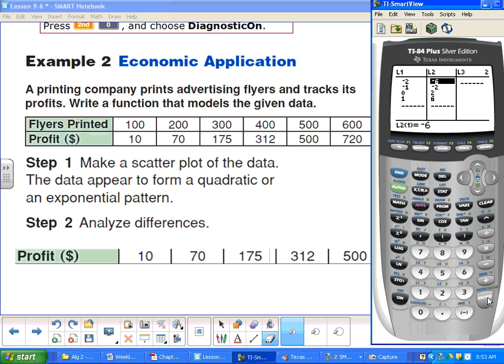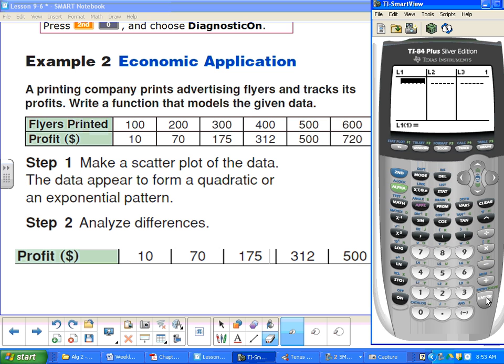Now, does anybody not have lists 1 and 2 showing up? Because sometimes when calculators are messed with, they lose the list temporarily. Okay, everybody's got lists 1 and 2? To clear your list, if you have numbers in them right now, you can go to the list name and then hit clear and enter, and it'll get all that data out of there. Whenever you start a new set of data, you should always clear it, because if your new data has fewer numbers than the last one and you forget to delete them, it'll mess up your information.